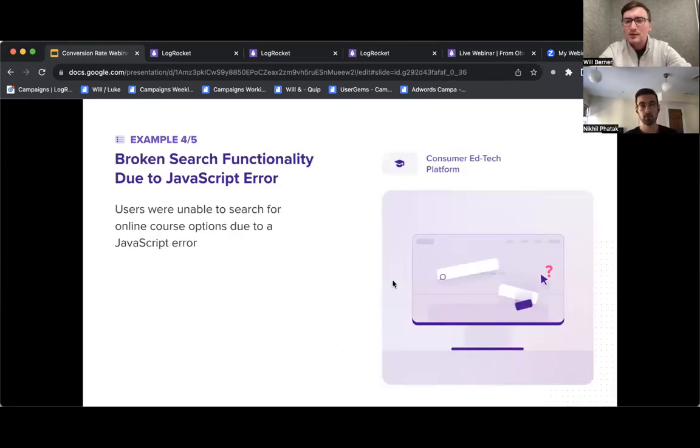So an example of this, we work with a customer that offers a consumer ed tech platform. So a lot of students and instructors are going onto this platform and searching for online courses and educational products for purchase. And there was a JavaScript exception that Galileo was able to identify and mark as high severity that led to an inability of users to use the search function on the product catalog, which obviously is very bad because that means they can't identify the products that they're looking for and then actually check out and purchase them.